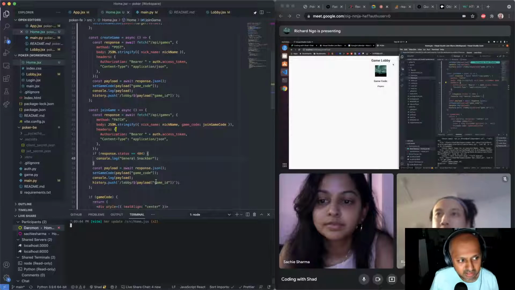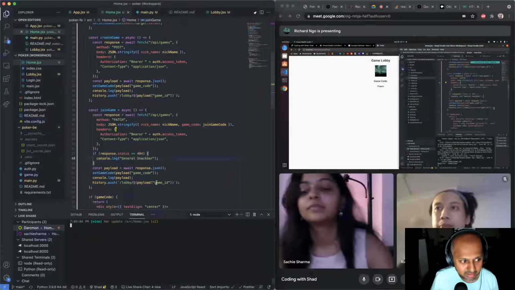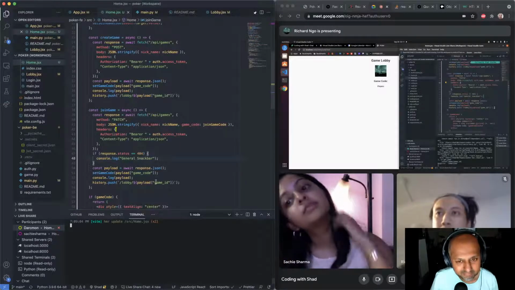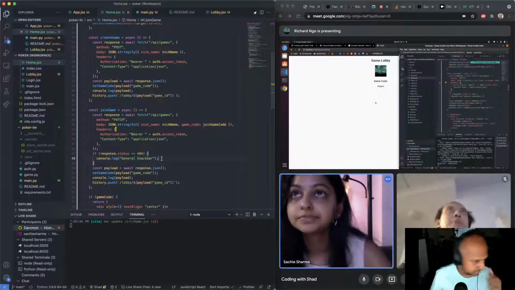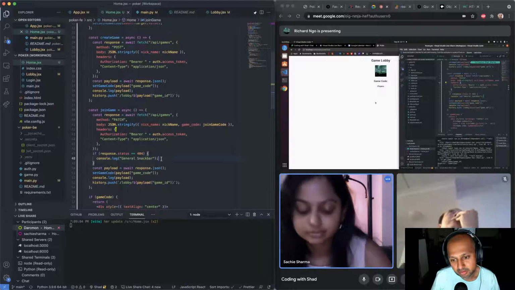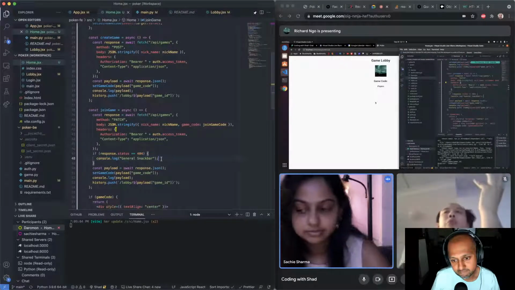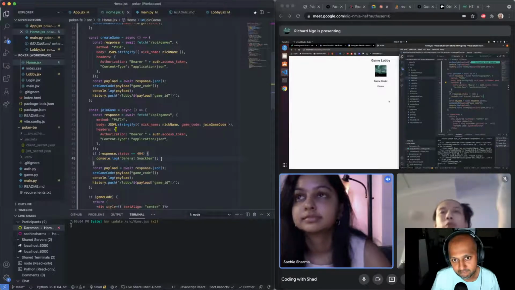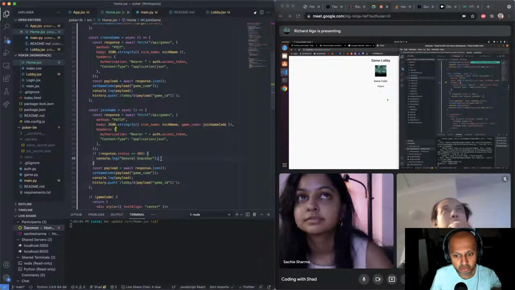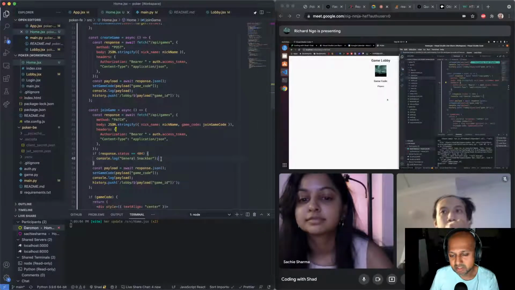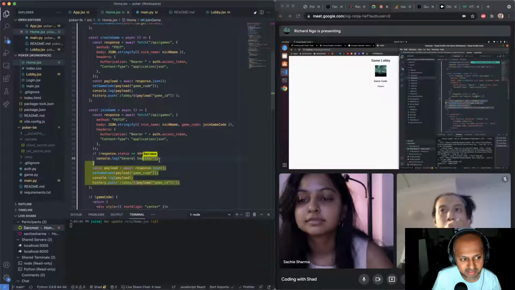Yeah. It's not that straightforward actually. I'm thinking about it now. In terms of the snack bar, it's not only the snack bar popping. Would you push someone to a 404 page as well, or are we only looking to have just the snack bar? Just the snack bar. So they try to join the game, and then they get a snack bar saying game doesn't exist, and then they can try and fix the code, and then join again. Does that make sense? Right.